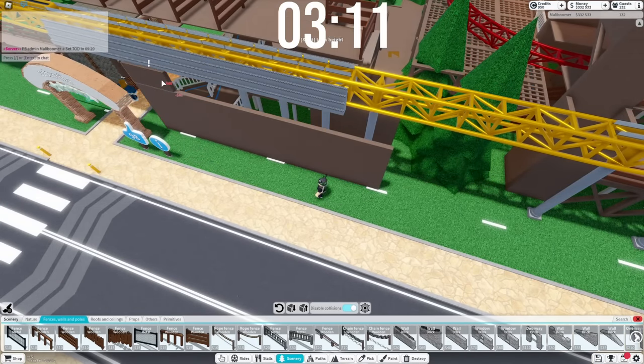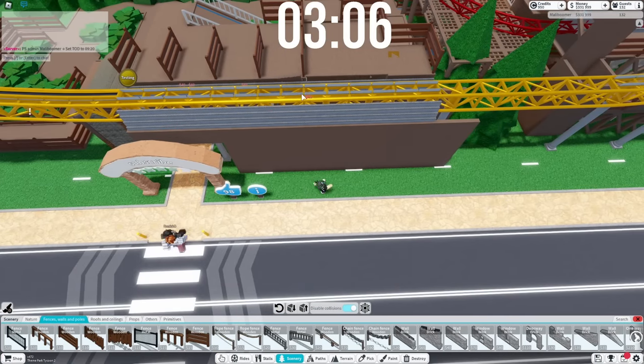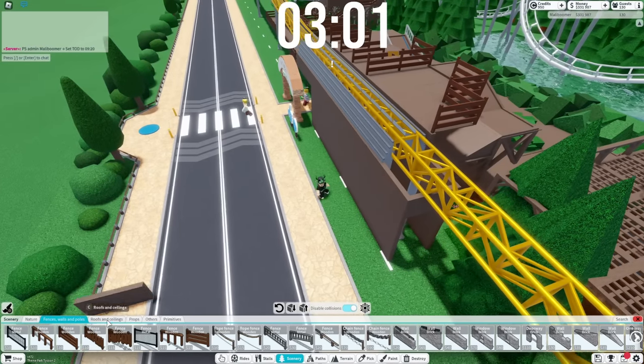So we're gonna go like this, and then there, and then, oh my God, we got 3 minutes. And then this side, and then up here, okay. And then, okay, we're gonna do that. And then we're gonna do a roof right here.